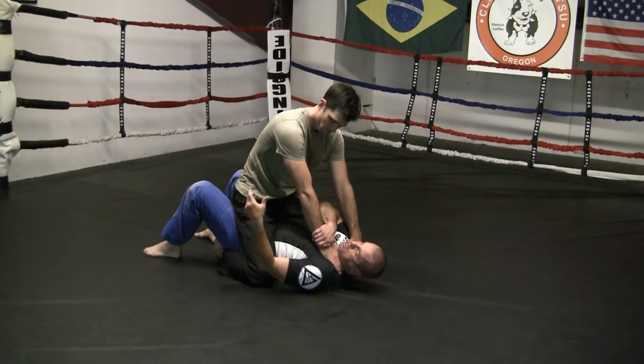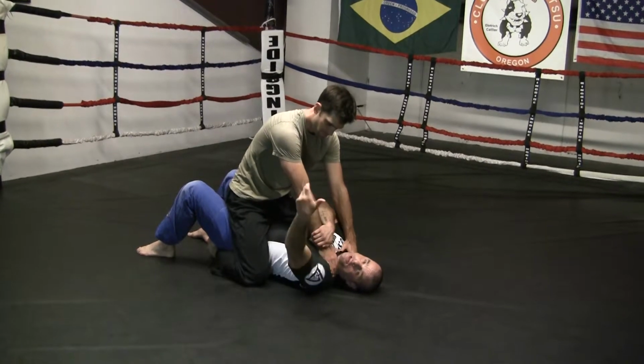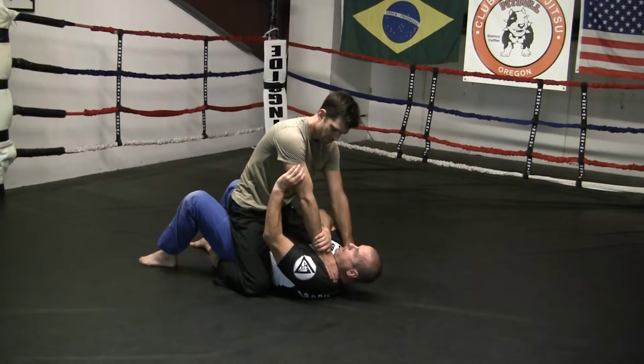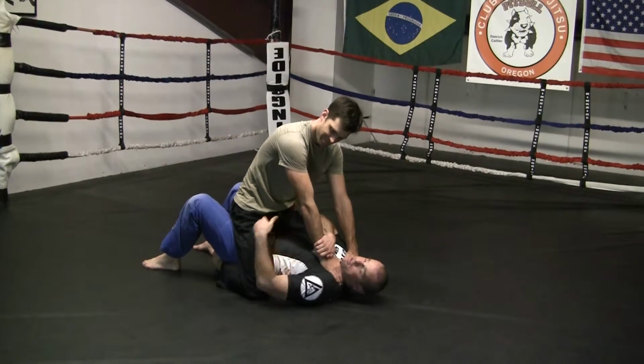Common mistake is people hold their hand the wrong way. So the way I like to explain it is, pretend you're holding a glass of iced tea, right? You're holding your glass of iced tea up so it doesn't spill. If I hold it this way, I'm going to spill it all over my face, right? So you're holding a glass of iced tea, right?